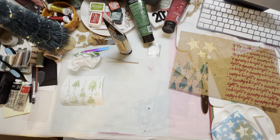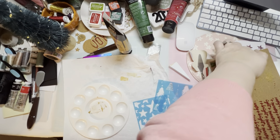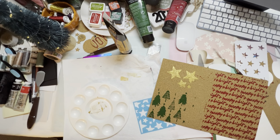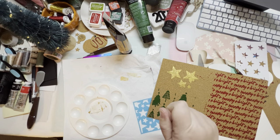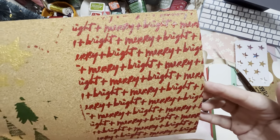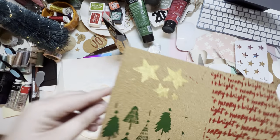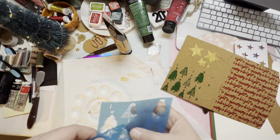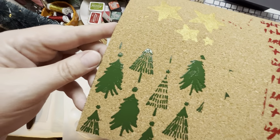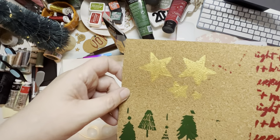Let me rinse these. Okay, so here's what we know. We know that the stencil film, flexible stencil film, is sticky, and it's a one-time use kind of thing. And the Merry and Bright worked very well with it, and it keeps it from seeping. This one didn't seep as much. The plastic stencils work well, but I need a new blade. But they do seep with paint. So we'll try ink next.